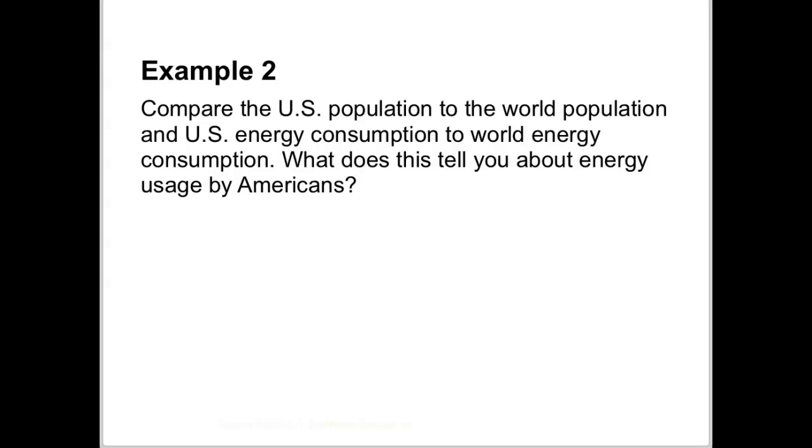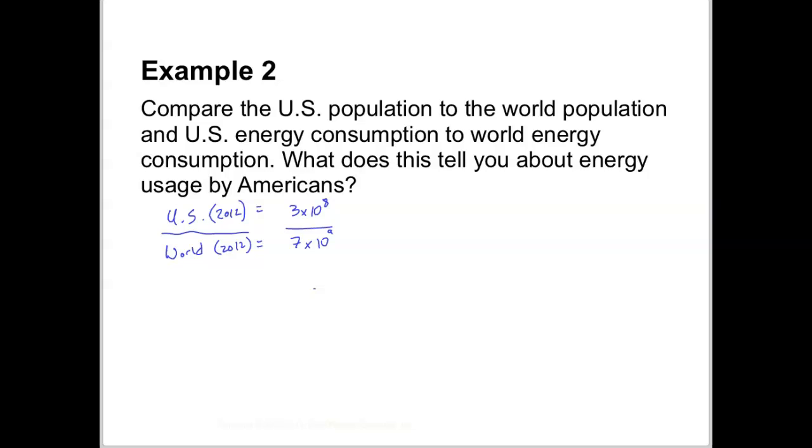So what we're going to use is, these were numbers from back in like 2012. So they've increased quite a bit. But the U.S. population back then, I'll just say as of 2012, was 3 times 10 to the 8th, which is 300 million people. And the world population in 2012, 7 times 10 to the 9th, okay, which is 7 billion at that point.